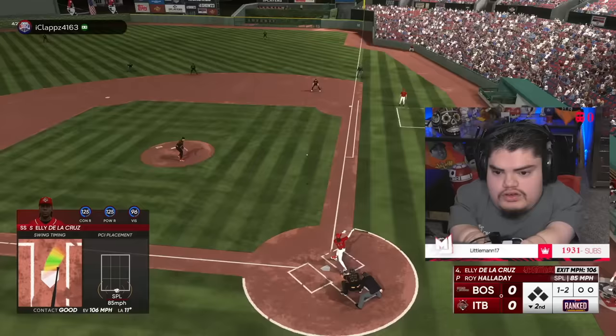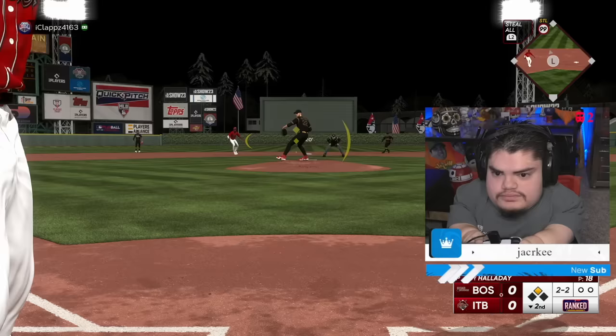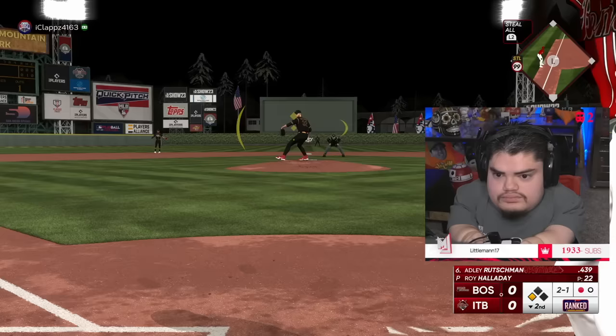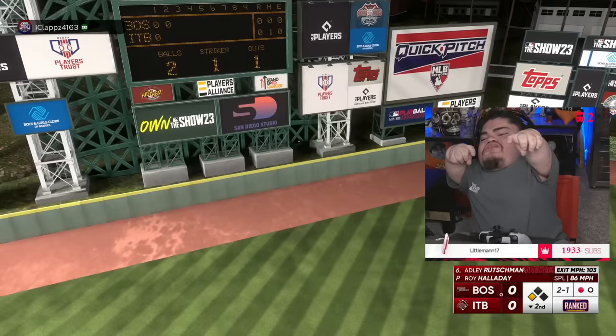Ellie down the line. Do we get a double out of this? We're going to test it. 99 speed. Oh, get to third. Get to third. Look, productive at bat. Oh, my. Mistake pitch right there. Adley goes up. Let's go, Adley. That ball was crushed.